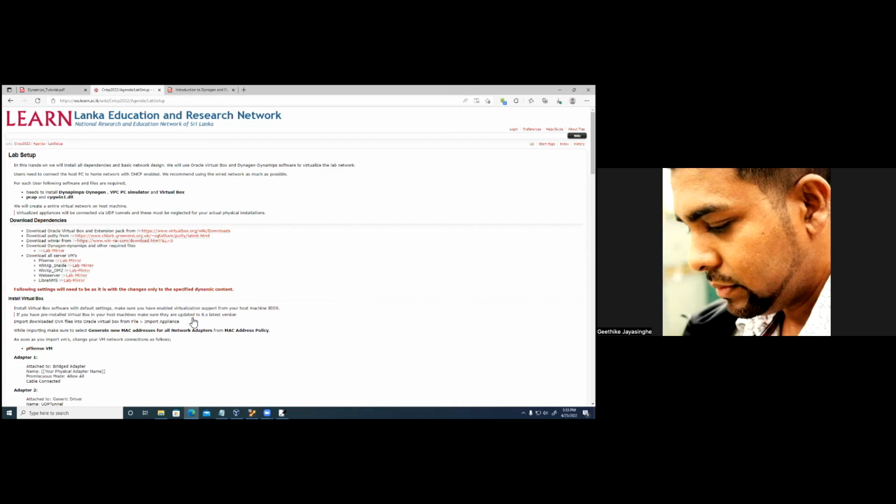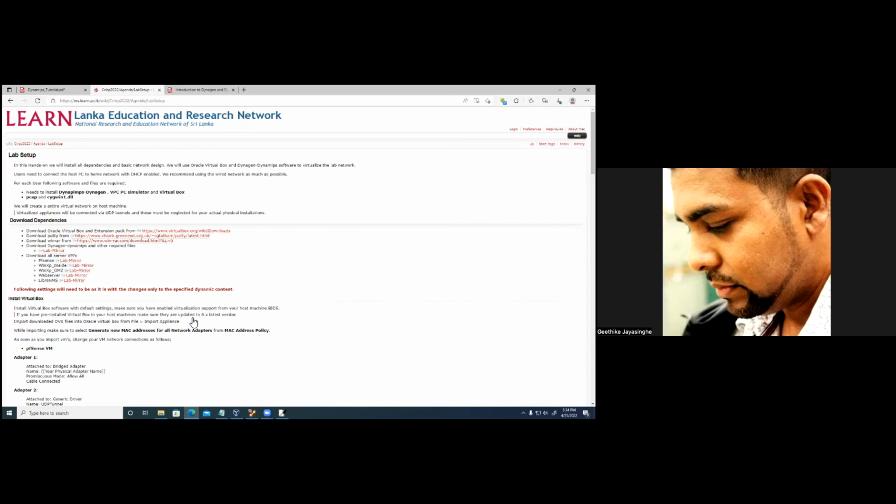For this, you have to install some software. One of them is VirtualBox. You have to install VirtualBox, and Putty. I believe most of you already have Putty, and WinRAR. Everyone knows about that. The most important things are the VMs and the tool we are going to use for this lab setup. Most of you are familiar with simulation software like Packet Tracer, GNS3, and so on.